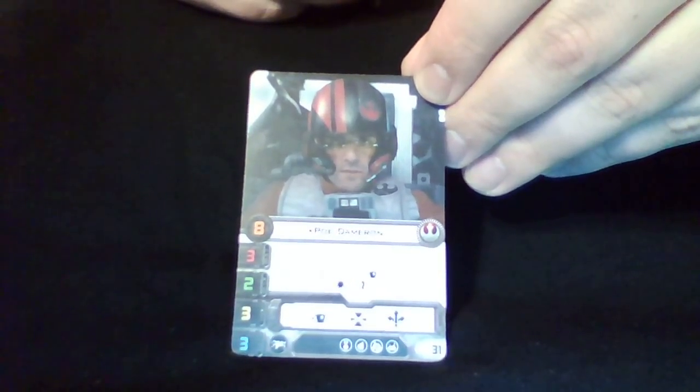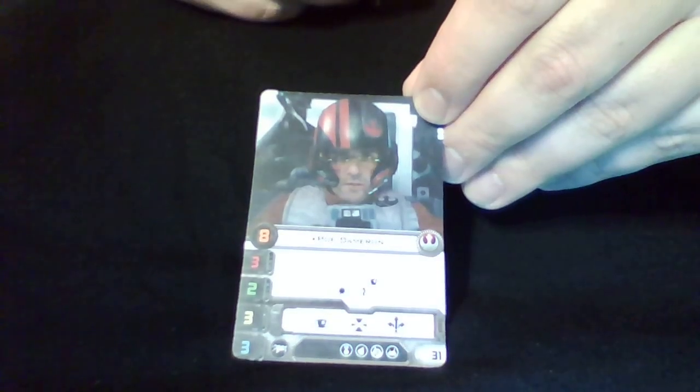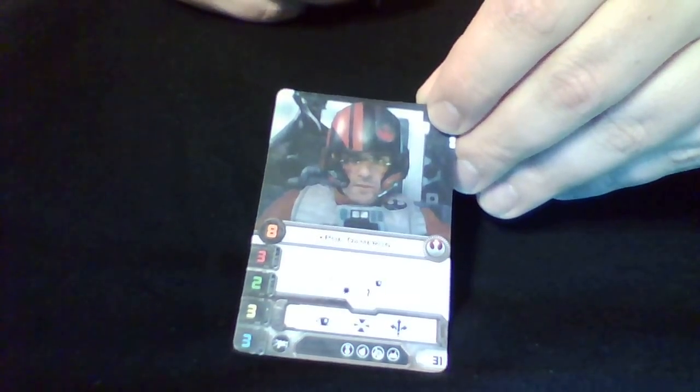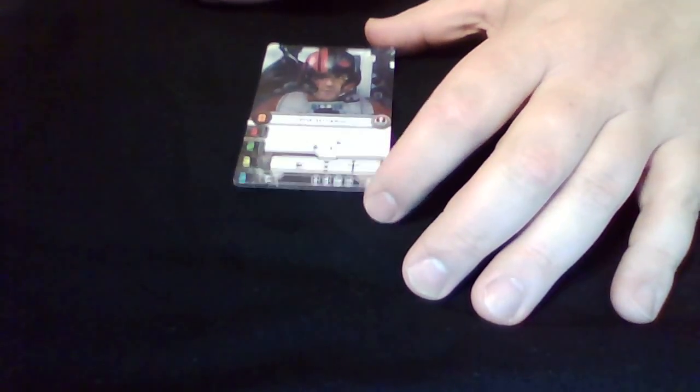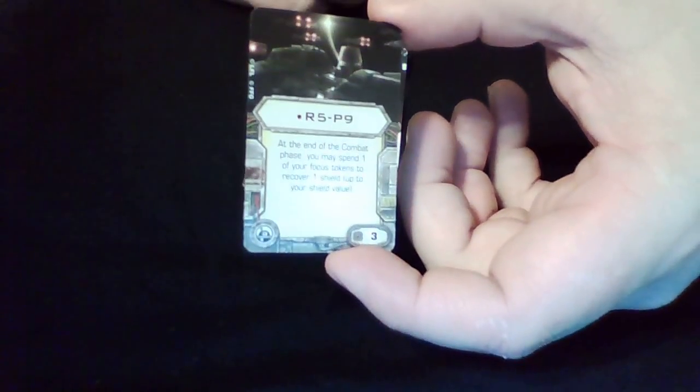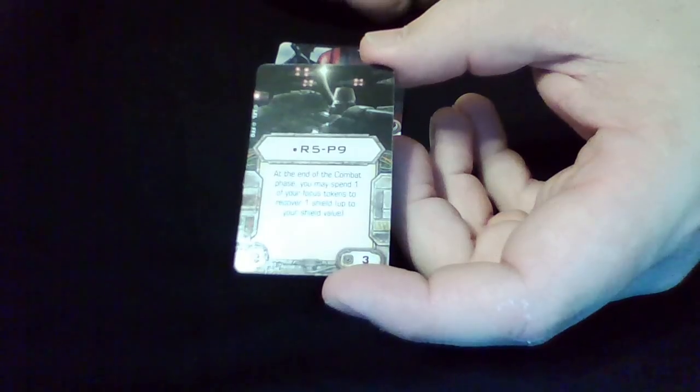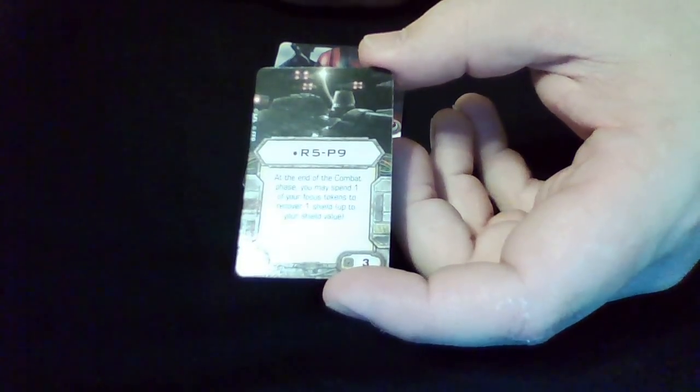When attacking, and you have at least 1 focus token on you, you can turn 1 focus result to a hit or evade. It gives a lot of life to Poe, more than I think people realize when you play him right. Going with him, you'll find that I have, of course, my old reliable R5-P9 in there, which you can go ahead and burn a focus at the end of the turn to recharge a shield.